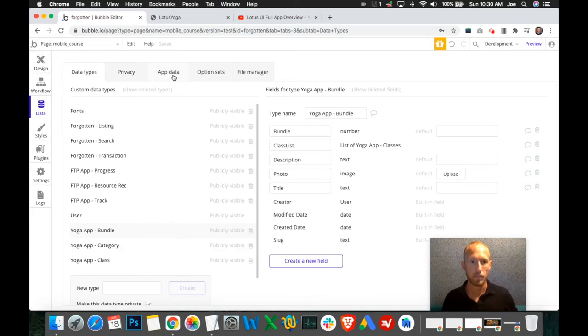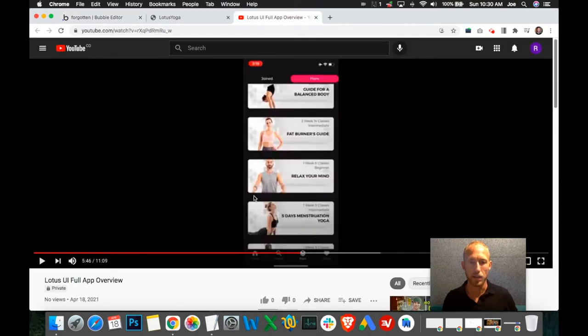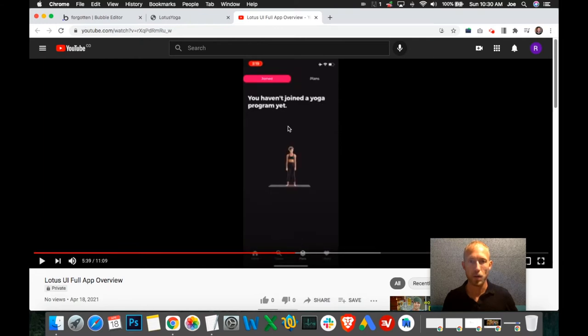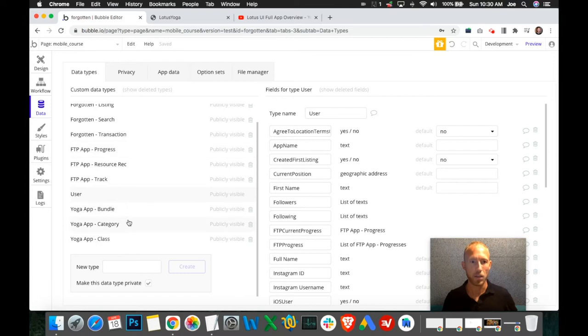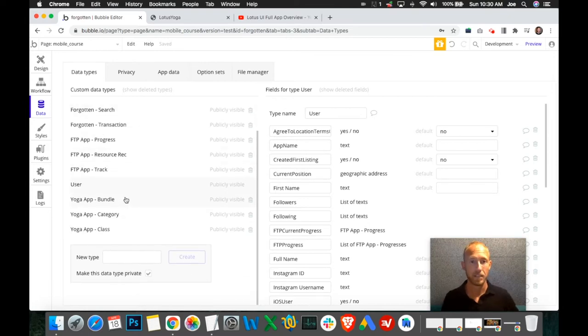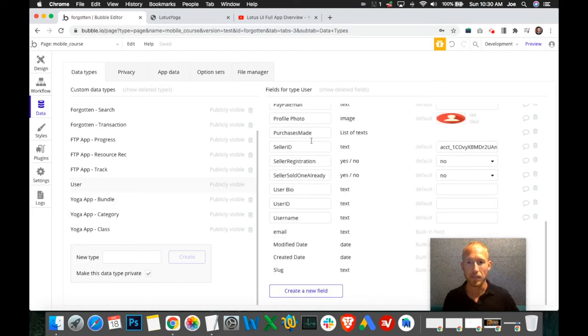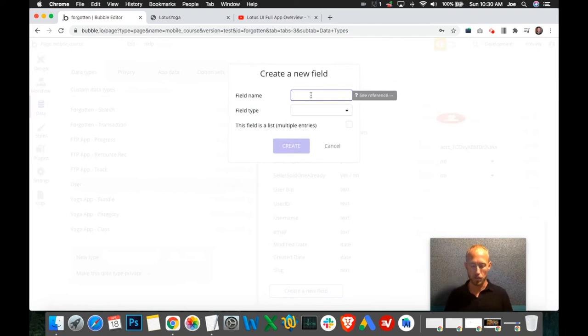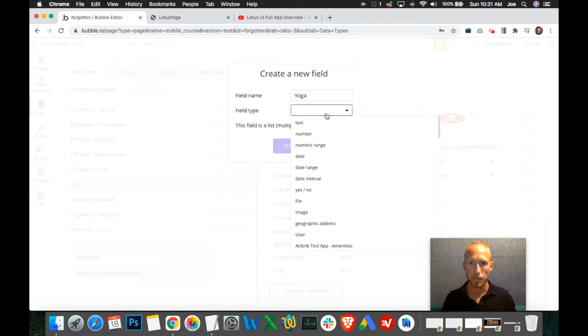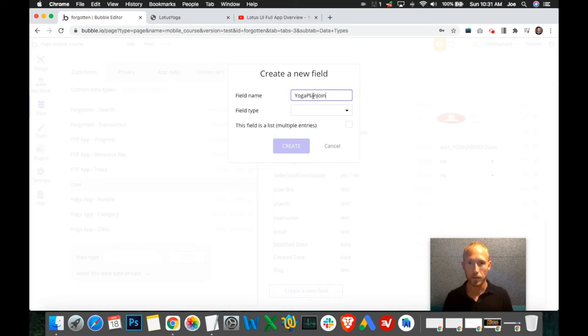Before we do that, we're going to create what I said, the user state: if the user is subscribed to a program yet, a plan. Yours will look slightly different, but every Bubble install comes with a user. Again, I have a couple of other apps running on this same installation, because it's a paid one, and I guess I could create a new account with a new one, but just haven't. So you don't need to worry about any of these fields. They're all stuff that's existing for other things. What we need to do is know if a user, so this is related to our yoga app, so we'll give it yoga. This is a field name of yoga plan joined.